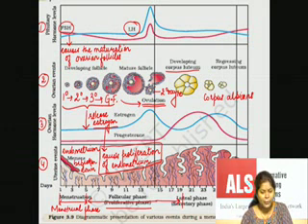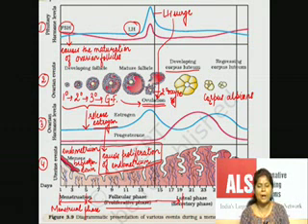Now, what we have over here is a particular peak of the LH hormone, and this peak is said to be the LH surge. This LH surge is responsible for the process of ovulation. So, what does the LH surge do? The LH surge causes the mature Graafian follicle to ovulate. It causes the release of the secondary oocyte from the Graafian follicle.